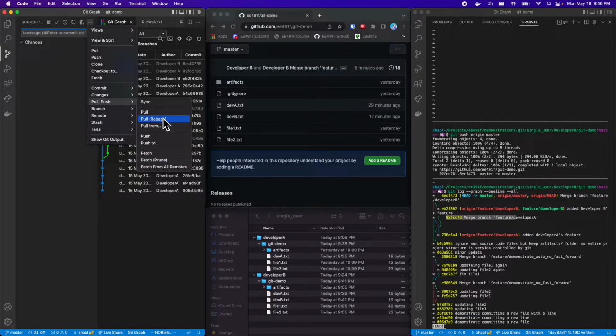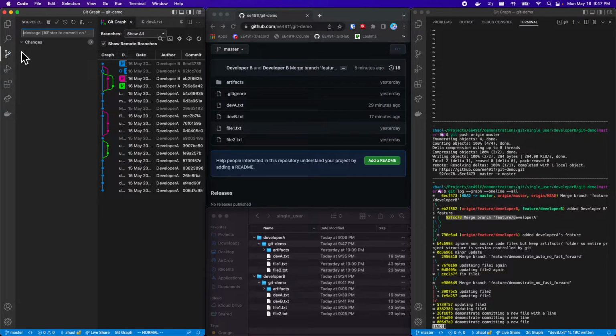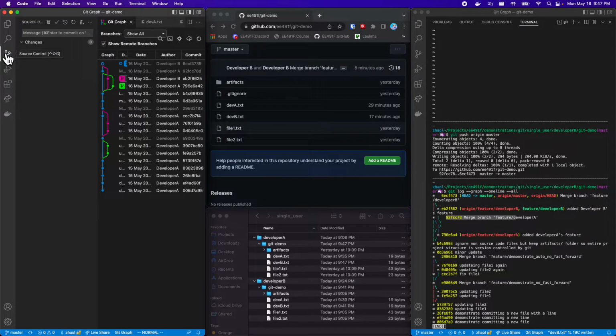Yeah. So we can do a pull. Yeah, I think that they should all work. So this will be maybe closer to what we did here, where we did a rebase. I'm not sure. I'm just going to do this one since it's the top level, probably the most common way to do things.